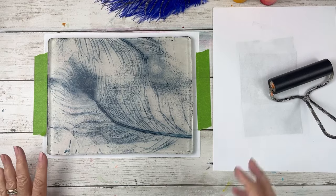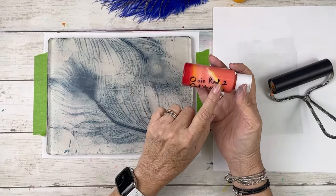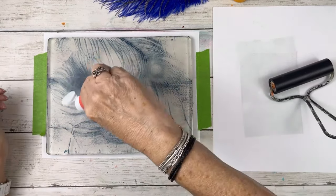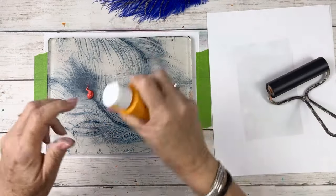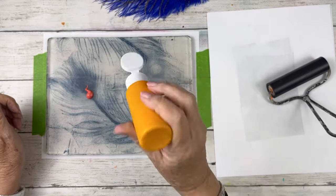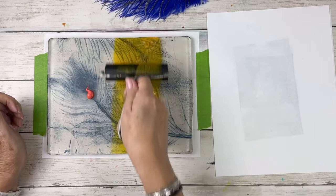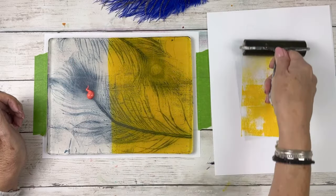All right, so I'm choosing these colors because they're kind of transparent. This one's a quinacridone red and cadmium yellow and white. Actually, it might have enough white in it that it's not so transparent. This one is Indian yellow. It's very transparent. And I'm on my 8x10 plate today.